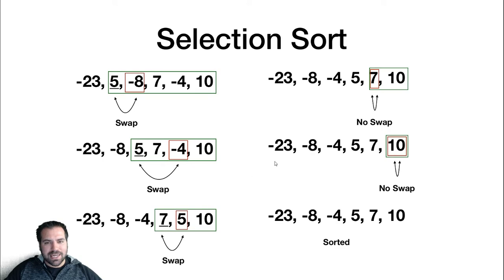We do this for each index of the list. Just find the smallest value of the remaining elements, and once we get an element in position, after we know that that's the value that goes there in the final sorted order, we never revisit it again. We move on just to the remaining parts of the list. And sometimes we don't do any swapping. Compare, does 10 come before 7? No, so 7 just stays there. My code actually does swap it with itself, which just has no effect. And then we get to the final sorted order with selection sort.